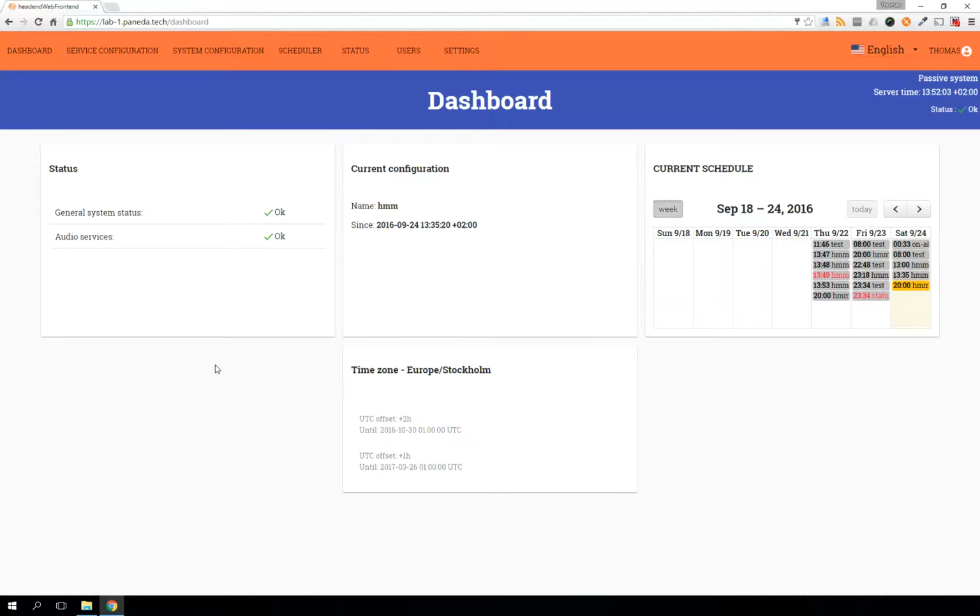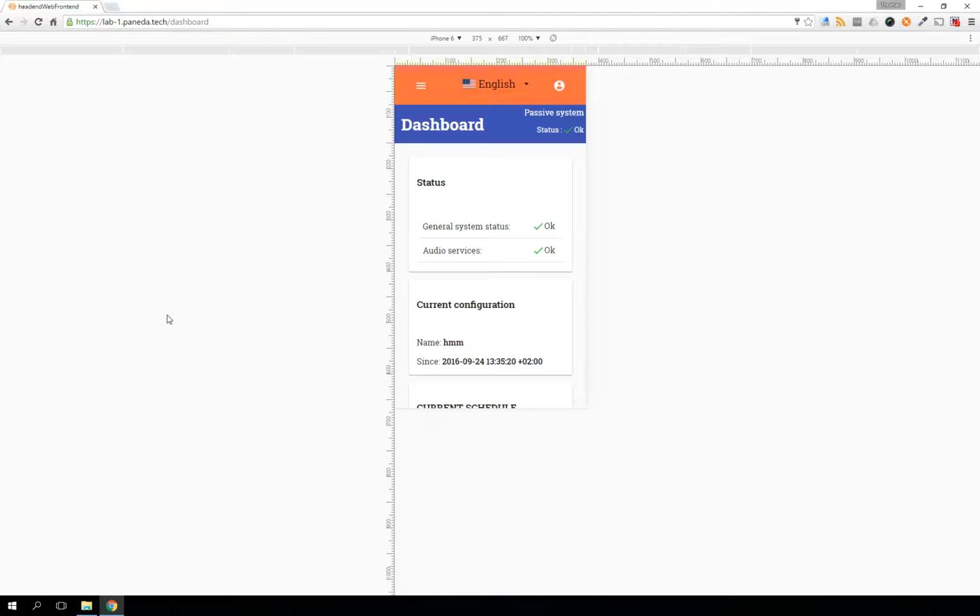We have also spent some time and effort into making this GUI usable in the mobile, so that you can rest assured that you can always reach the interface and do what you need to, even if you are not at home or at work. And I will demonstrate this by putting the Google Chrome browser into developer mode and then device emulation. So let me just enable it here. Now you can see that we are emulating the iPhone 6. So this is what the page will look like in an iPhone 6.